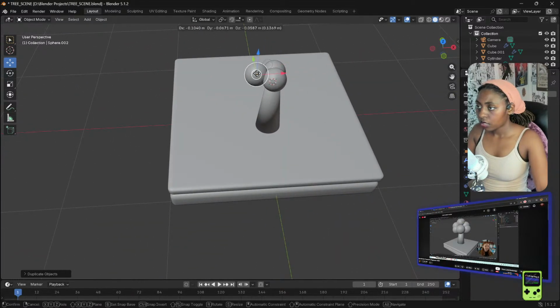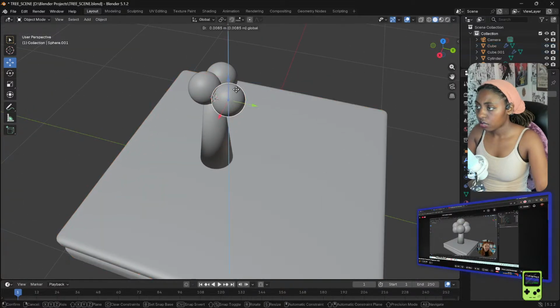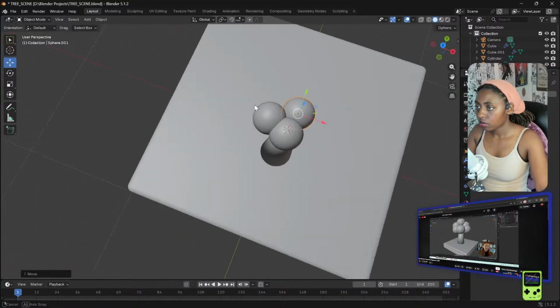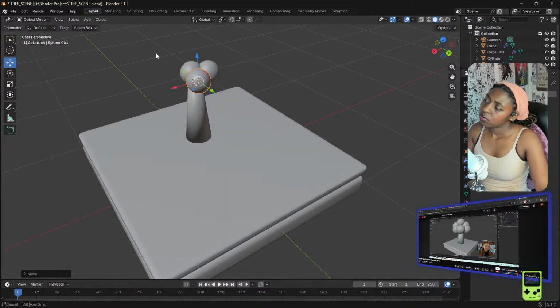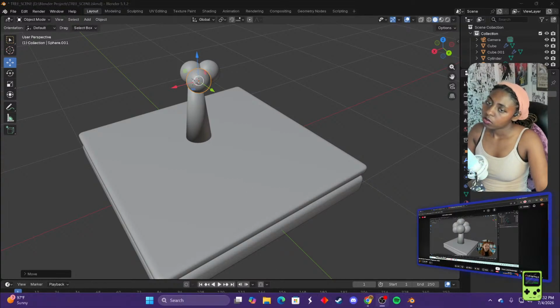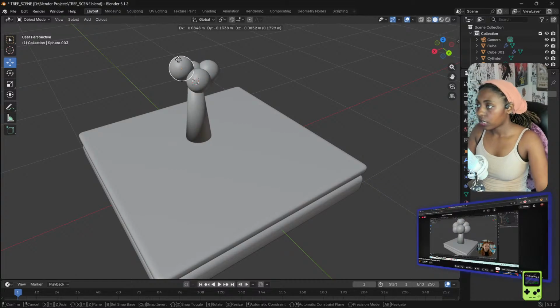So maybe I should make it like circular kind of. Very weird. Let me see something. Okay. Shifty again.